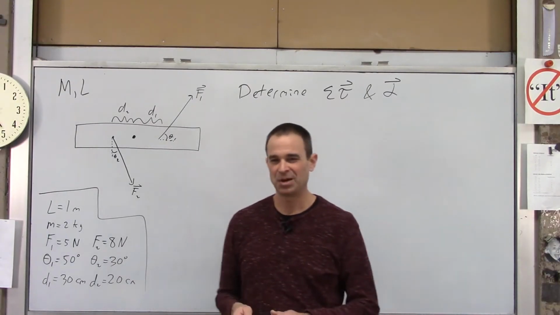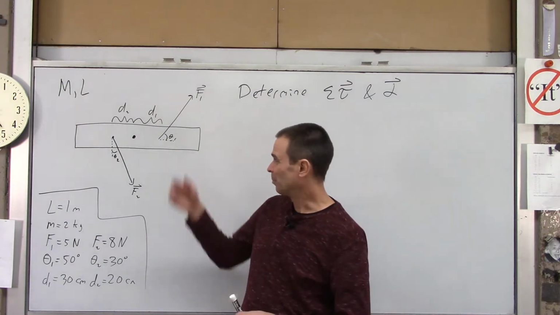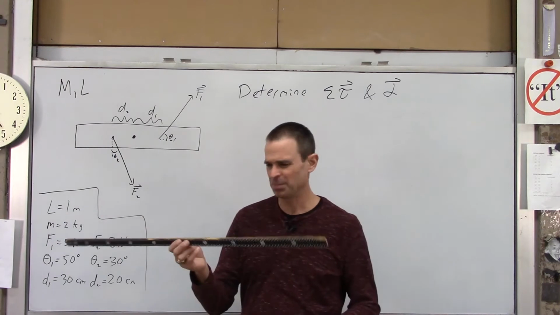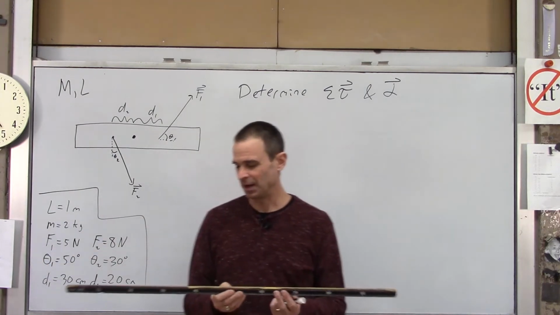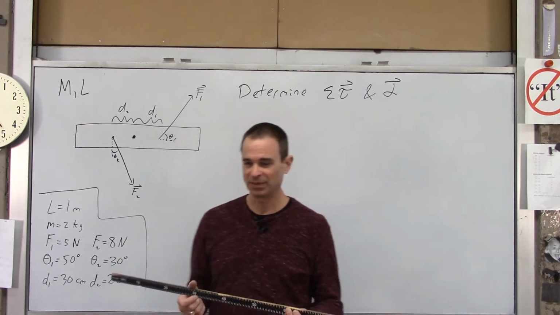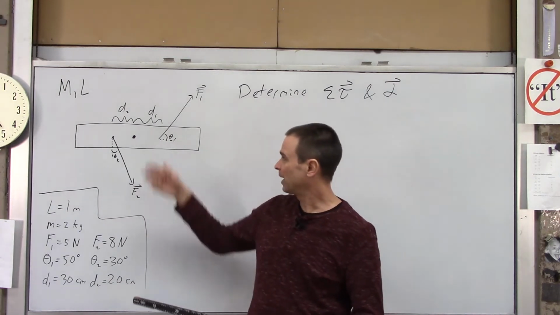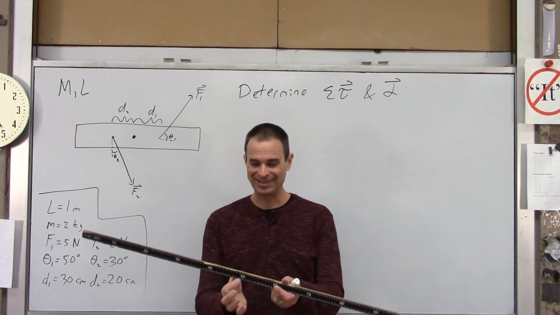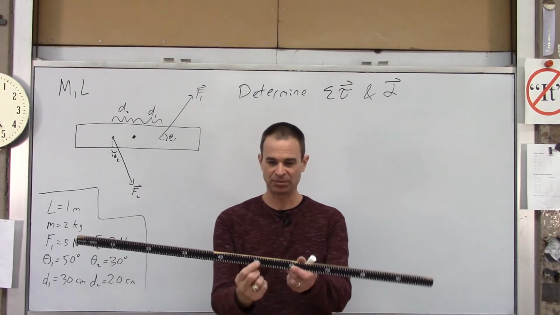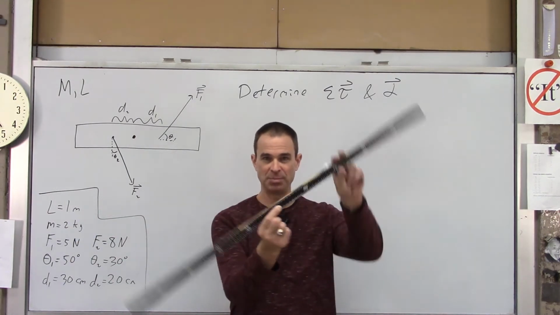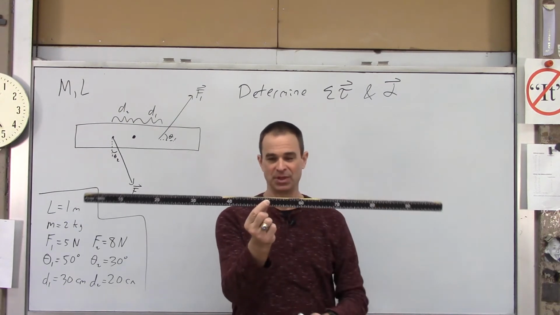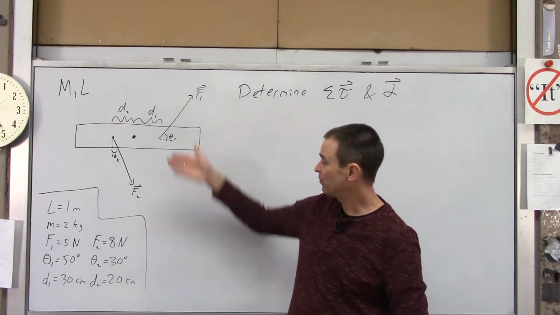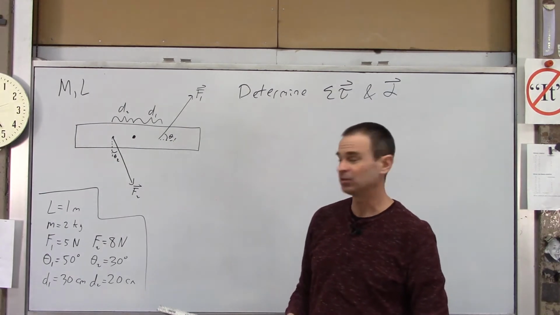Today we've got an example of a bar, and we'll say it's exactly 1 meter long, so something like this, but we're going to make it out of something a little heavier, maybe out of iron or something like that. And we're going to apply a couple forces to it. The bar is pivoted at its center, so imagine there's a nail or something going right through the center of that bar, and it can spin about that pin. Okay, that's the axis of rotation. And we have two forces acting on the bar at different angles.